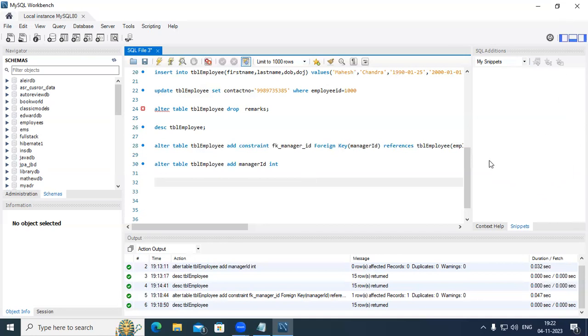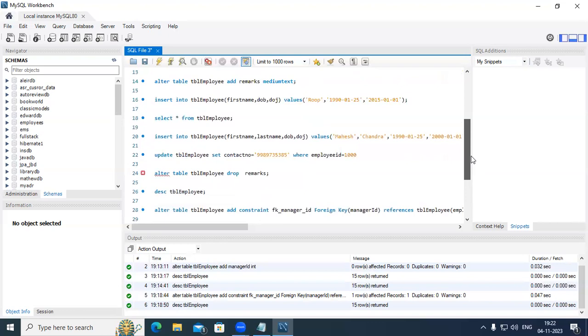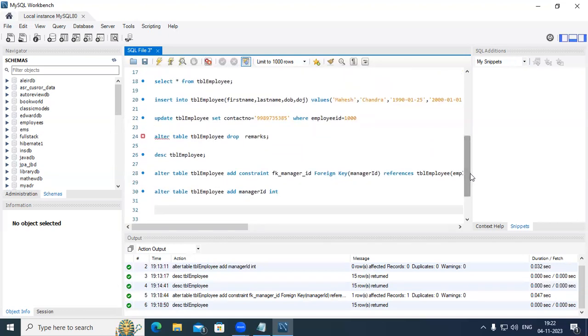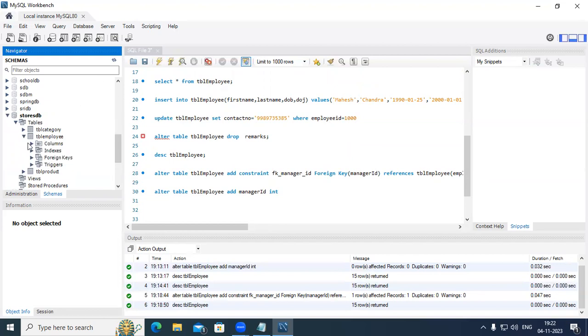What columns do we require now? If it is TBL employee, we go with TBL employee. Employee ID is required, we can take it. We take first name and last name, which will not change.